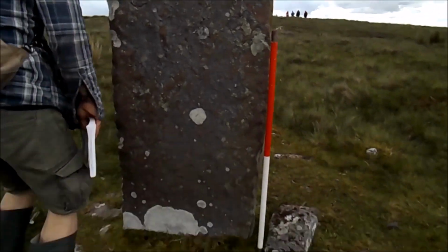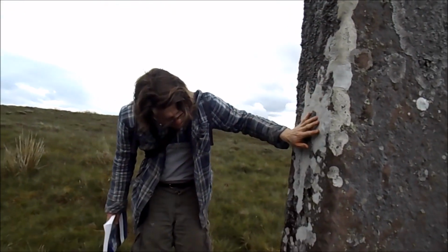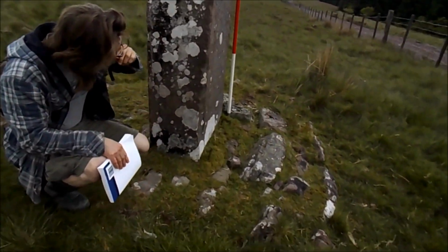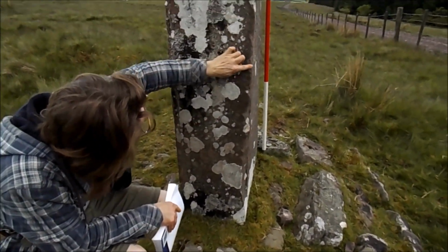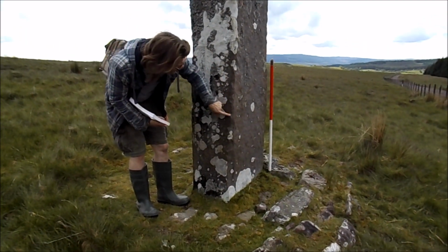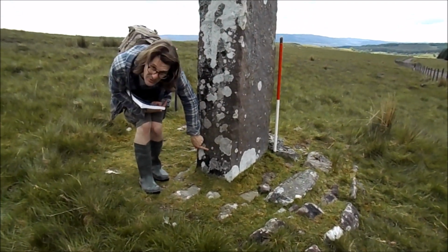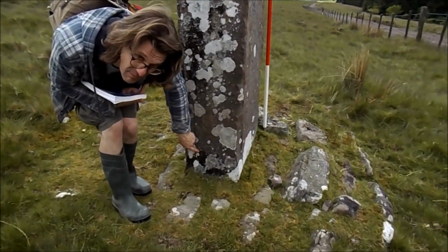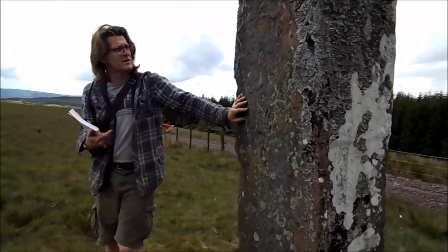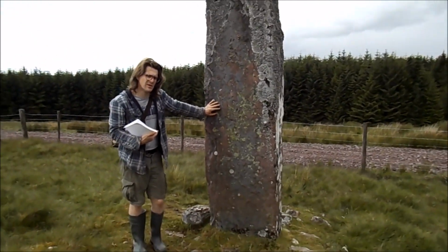And if we just come around to this side, we have this very eroded face. There may have been other writing on here at one stage. And over here is a survey marker. And I fancy thinking that this along here could be Ogham, but not sure. An early script from about 300 years AD. And there, coming full circle, is a modern survey mark from the Ordnance Survey. Just guide around here. And this brings this piece of old, ancient art into perspective. This is Karl-James Langford.